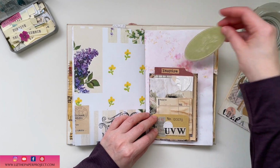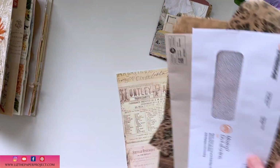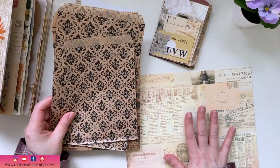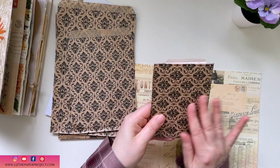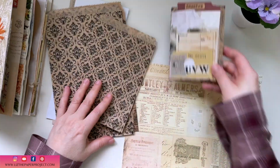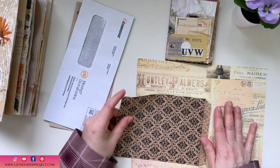Now, depending on how you add this paper bag flip out to your journal, you can have additional pockets on the back. So you'll need some paper bags, and I'm using some of these junk mail envelopes as well. And I have a printable from Digital Collage Club, which I really love. I will link that one below. I'm using the smallest paper bag that I have here, and I absolutely love these paper bags and these patterns. I think they're just lovely, but you can certainly make this with any paper bags that you have.